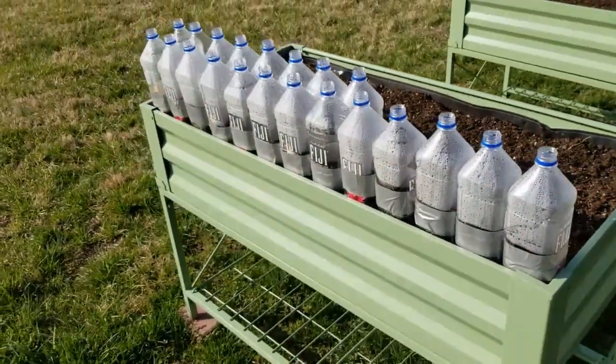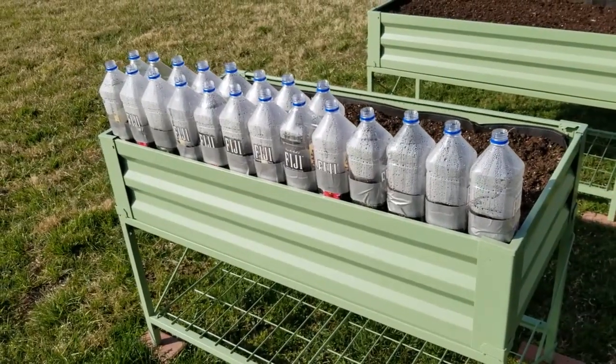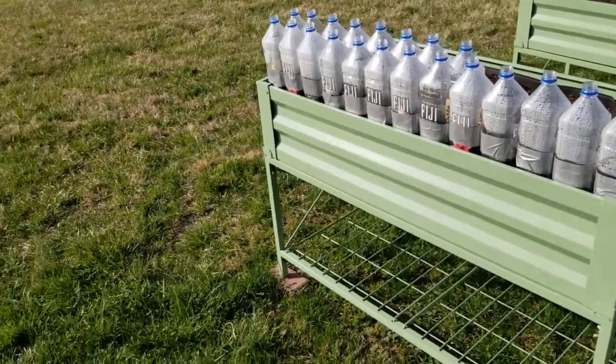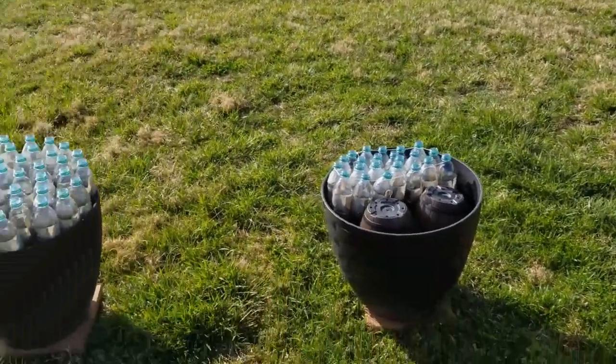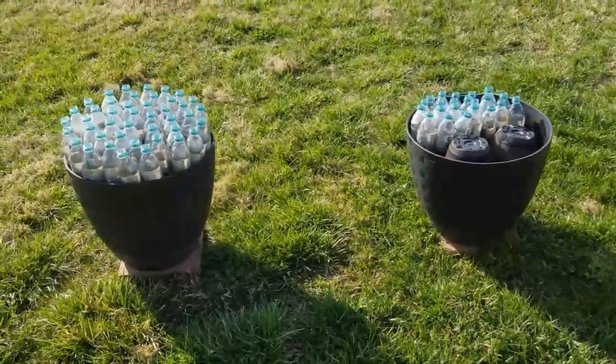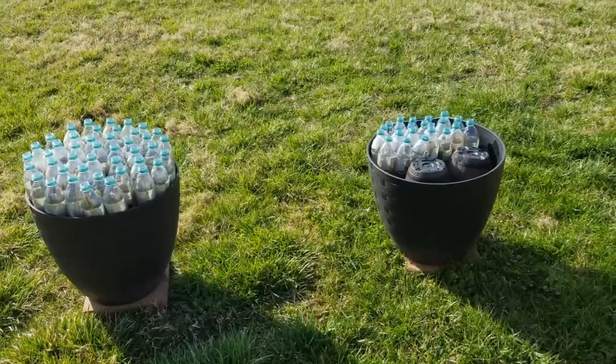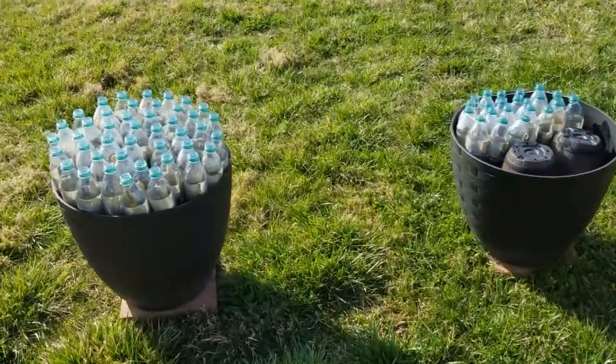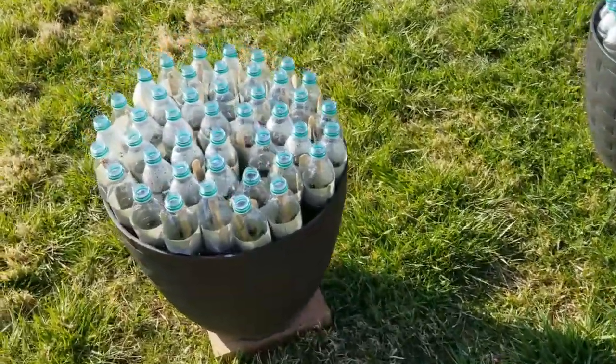Now you can see I have them in a wide open space. They're going to get the sun they need and the moisture. They're not covered or in a shaded location, so they're looking good. And then over here is my first round of winter sowing. Again, go back and check that video out if you missed it. I also gave a super quick update when my seedlings germinated.